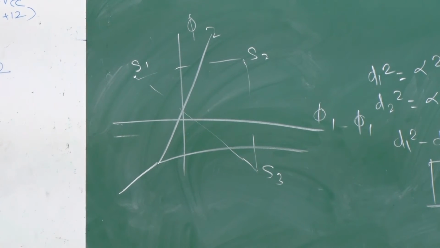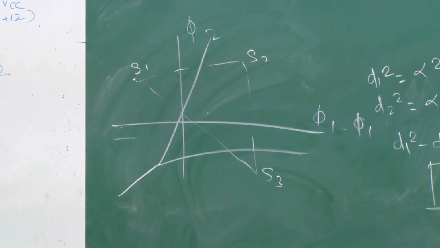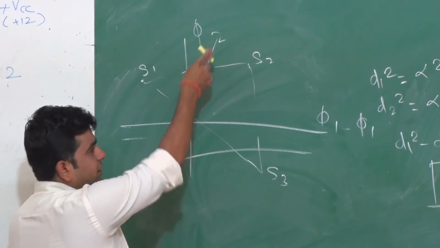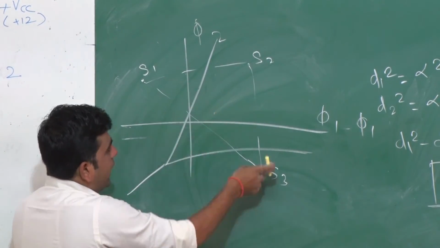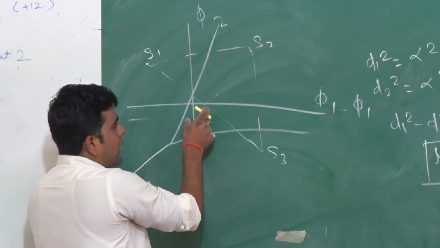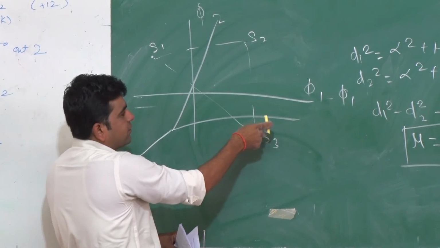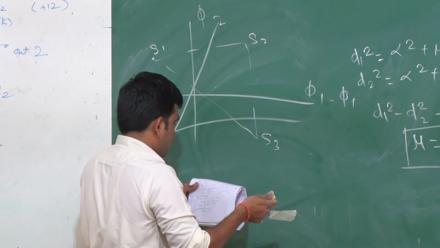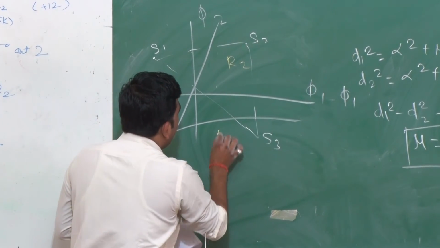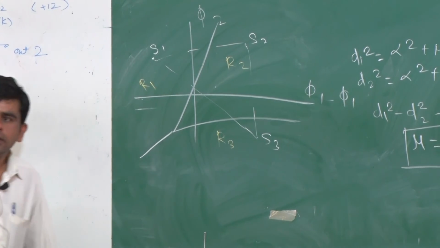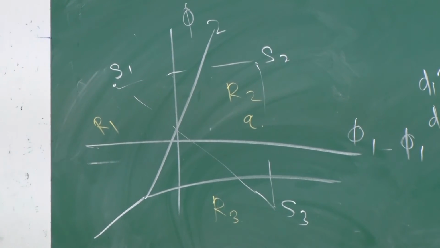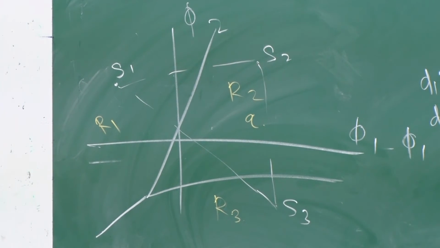In this case, we have sent 3 symbols with their corresponding regions. Here S1 and S2 are divided by this line, S1 and S3 are divided by this line, and S2 and S3 are divided by this line. So we get region R1, then this region is R2 and R3. When the Q vector lies here, we can see that the second symbol is transmitted.